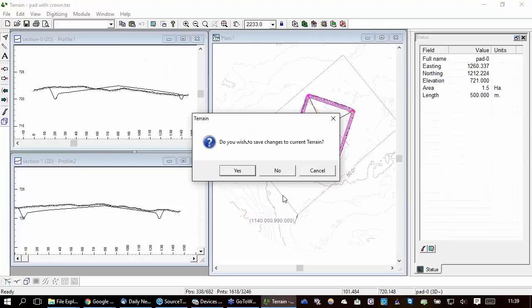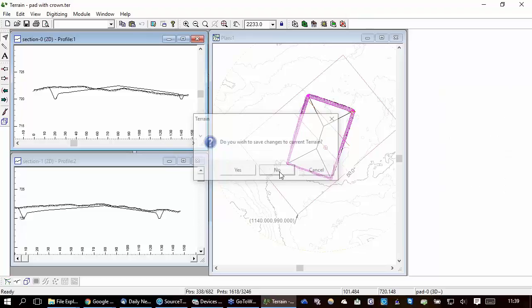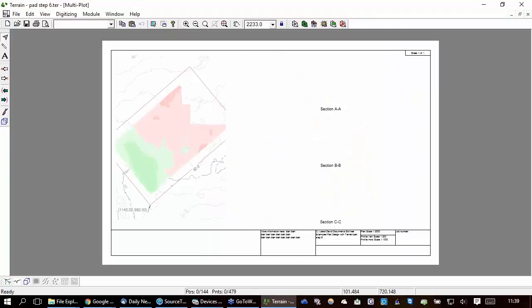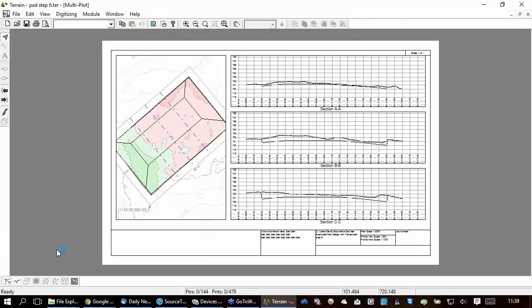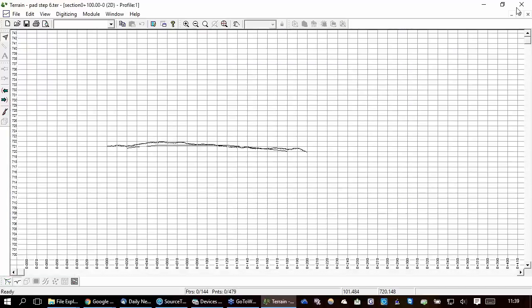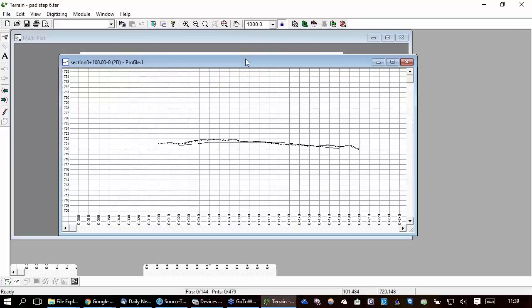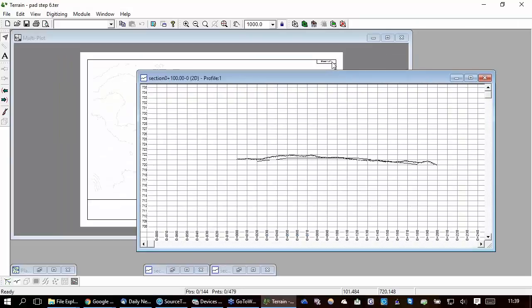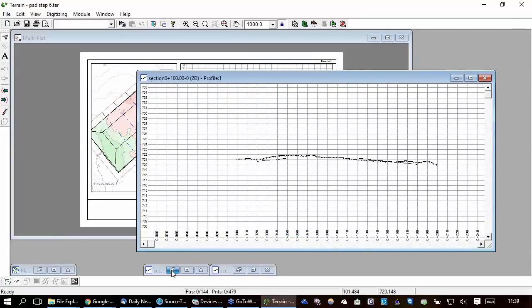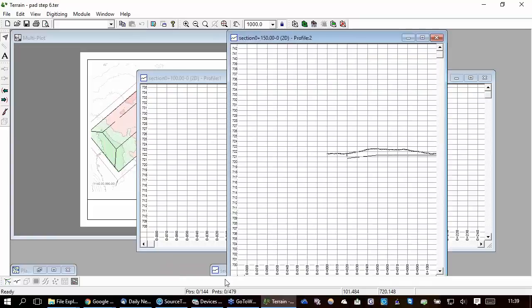It looks like this. Multiple cross-section windows. This is a multi-plot view. There are a bunch of profile windows, real profiles. There's one. There's another one. There's a plan window, of course.